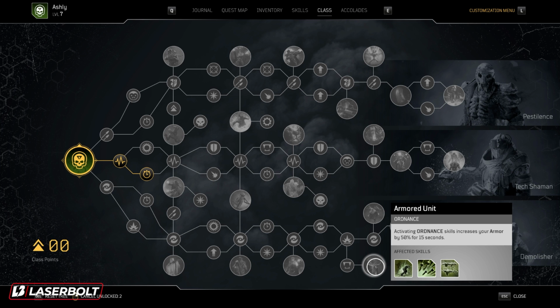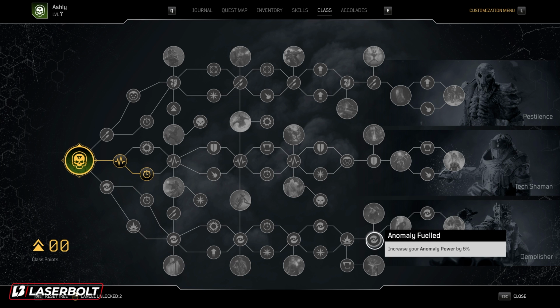If you play this correctly, guys, you could literally never go out of armor, because you could throw these every 15 seconds. It's just kind of rinse and repeat, rinse and repeat. So it gets really crazy. Moving up one, we're going to increase our anomaly power once again by 6%.